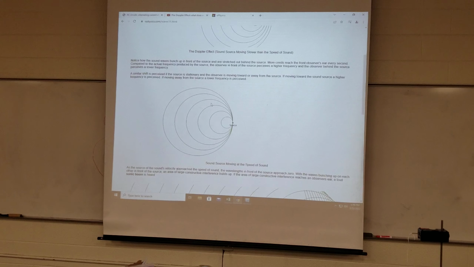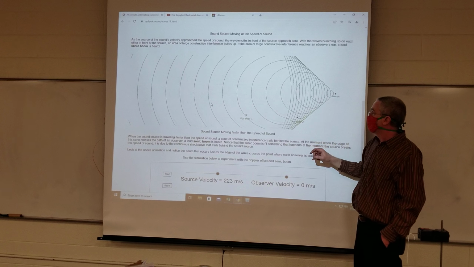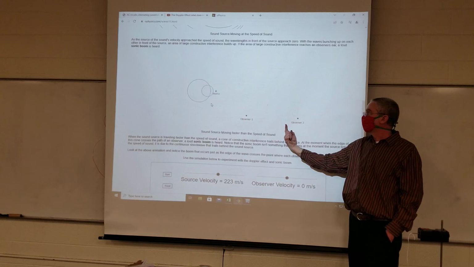And then if you exceed the speed of sound, you get this. So it produces a sound and is traveling in front of the wave. You get this crest right here where you get the constructive interference. And so you get this cone. So if you're on the ground here and the wave is something going faster than the speed of sound, you get hit by this very large pressure wave. And I mean, you would definitely hear it.